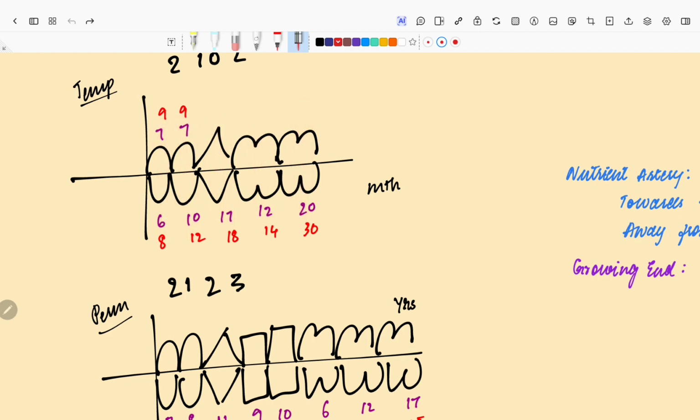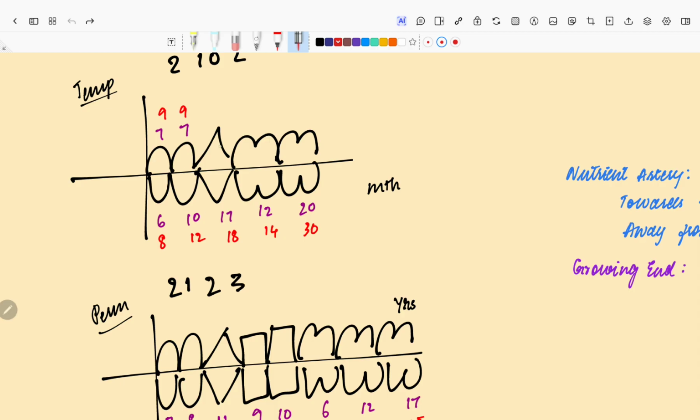The order goes like this: the first comes at 6 months. We learn the lower range and you can add 1 month or 2 months to it, except for this one, so that it's an easier way to remember. With the order of appearance, these are temporary, so it will be in months: 6 months, 7 months, 7 months, 10 months. Then the first molar, 12 months, both of these appear at 12 months. Then both of these appear at 17 months. Then the last molar comes at 20 months.